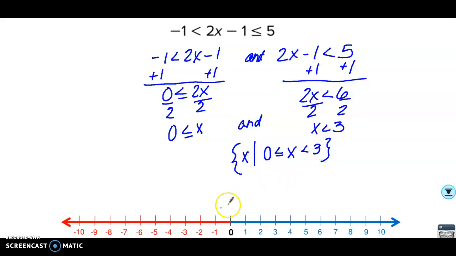Okay. Now when we go to graph this on the number line, we want to show that x is numbers in between, and this is colored in dot because of the or equal to. The 3 is an open dot because of the no or equal to. And x is greater than 0 but less than 3, so we're going to color in the space between the two dots. Okay, so these 6 examples are pretty much what I would put on a quiz.